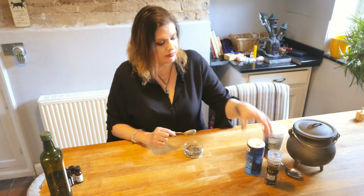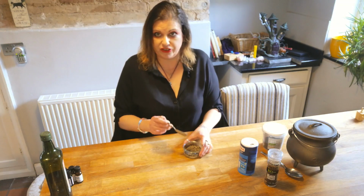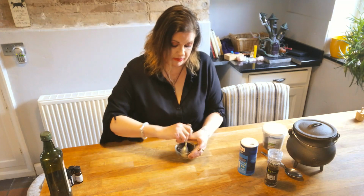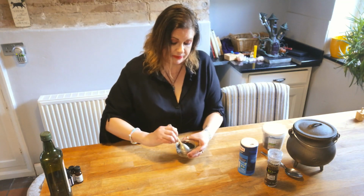So you've got your two teaspoonfuls of your sea salt. You've got your two teaspoonfuls of your ashes from your super smudge last week, and you've got one teaspoonful of black pepper that has just been ground. Just mix it together like this. Just mix it all together.